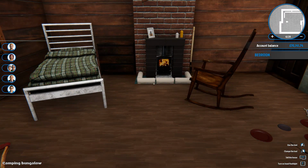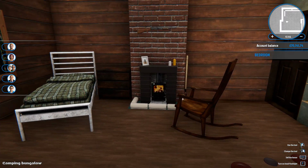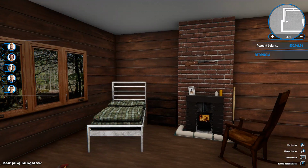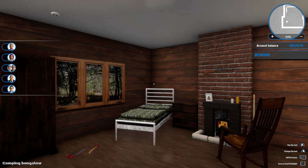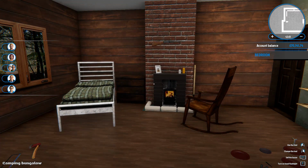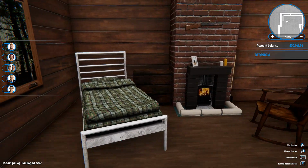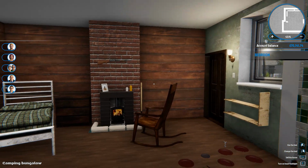I'm not sure about the towels. Let me know what you think. Obviously these are towels, but it's supposed to look like kind of a border. Not sure if that rocking chair will stay there for now. But yeah, I think the thing is, I think I said before, it's often the context that gives the thing the meaning, or makes it make sense. So yeah, you don't see the boxes because there's a fireplace, or you see the boxes less because there's a fire in there. You see a fireplace more. In theory, that's the idea anyway. Let me know what you think.